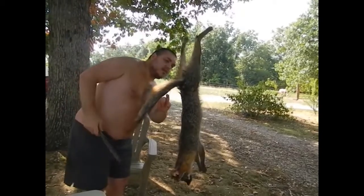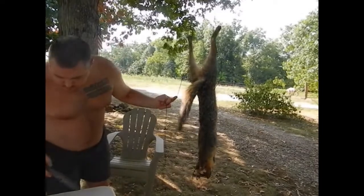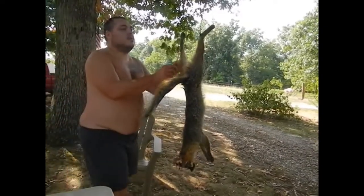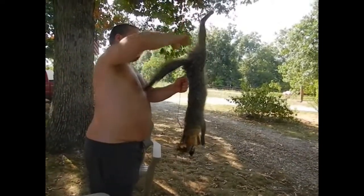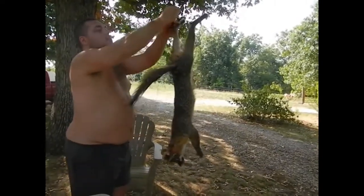But I'm going to use this piece of wood as a wannabe spreader bar, I guess. See, I don't even think I need to do that. I think I could just go like that. Let's give her a whirl. See what we got here. Get your leg up there. I do need to tie it off, though.